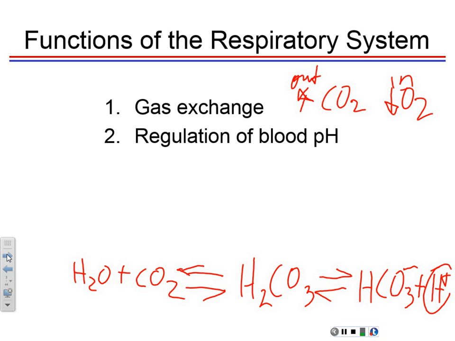So when you have blood coming from the cells, venous blood is more acidic, right? Because it has dissolved carbon dioxide from the cells, right? Makes sense? And then the lungs get rid of that. So the pH is kept within a certain range, okay? So that's how the pH is regulated, okay?